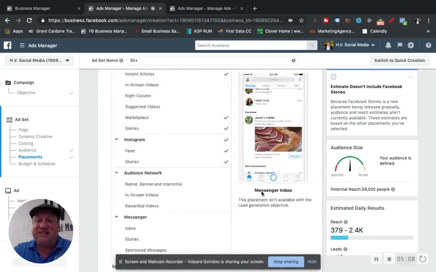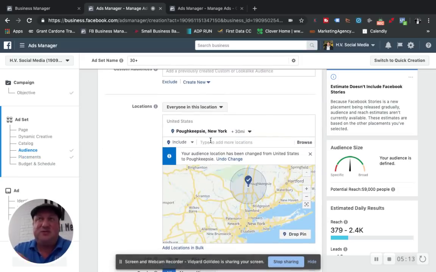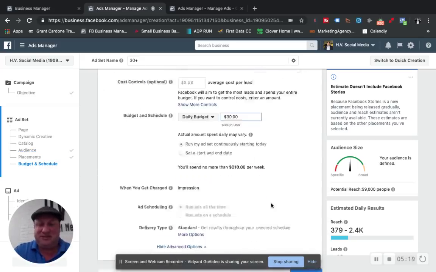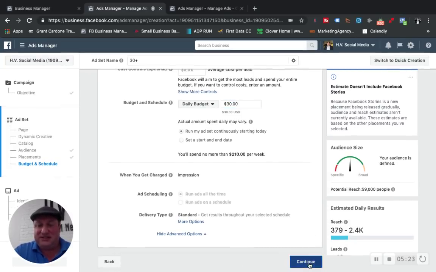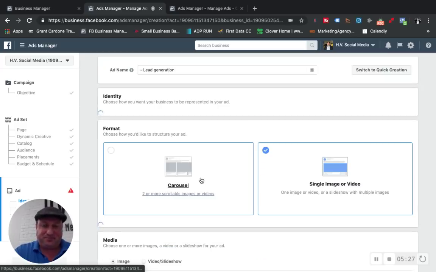Again, we're talking about HVAC here. I want to talk about one other piece. So say we run this ad. The next piece is creating the ad, it's an art. Look, I can show it to you. I can't hit the button. I got to hide this. So I want to continue here. Then it's about creating the ad.